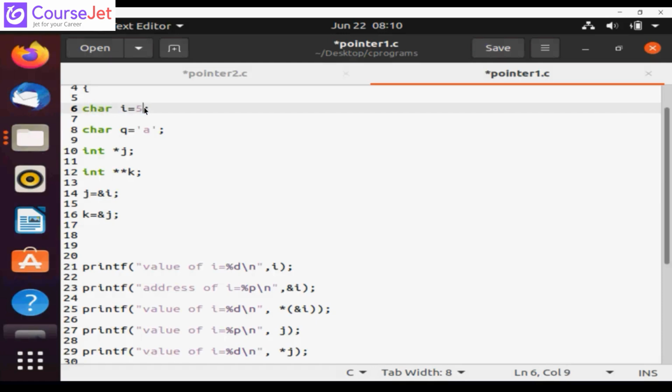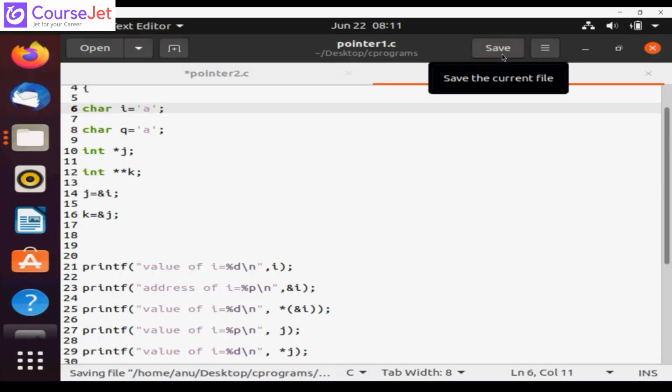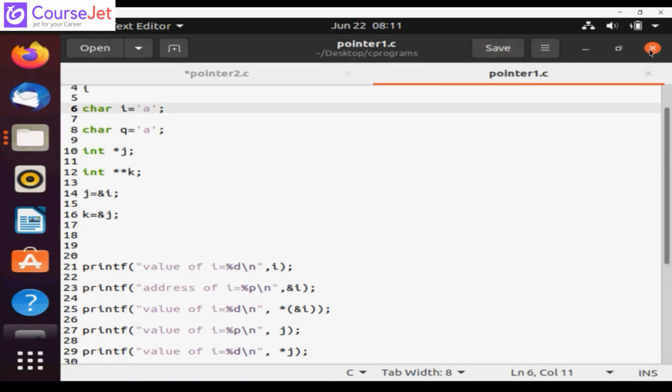Okay, so this is a char variable now, and we are using an integer pointer to fetch the address of i, and we will just print this value of i. Because this is an integer pointer, we will see whether it is working properly or not. So here your variable is a char i, but your pointer is an integer pointer.